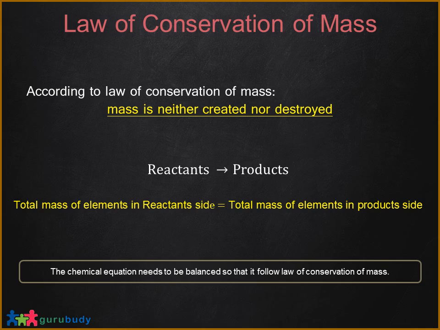Now we are representing this by this word equation, which is magnesium and oxygen form magnesium oxide. This equation also has to follow that law, because reality follows the law. So we have to make sure our reactions and the reality are the same thing. So that's what we are going to talk about: how to balance the chemical equation, which we just wrote down in the previous slides, so that it always follows conservation of mass.